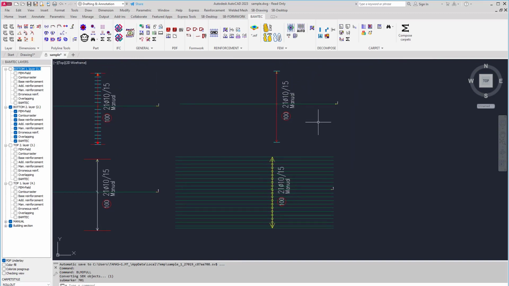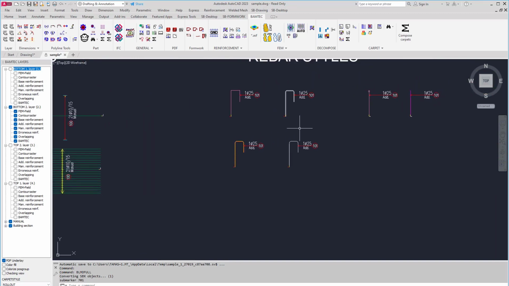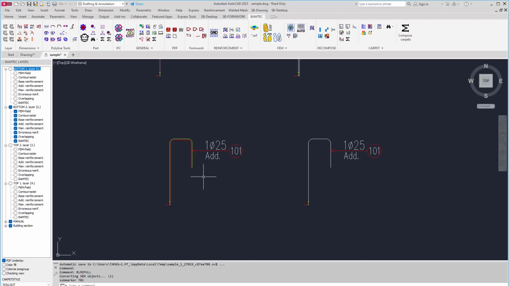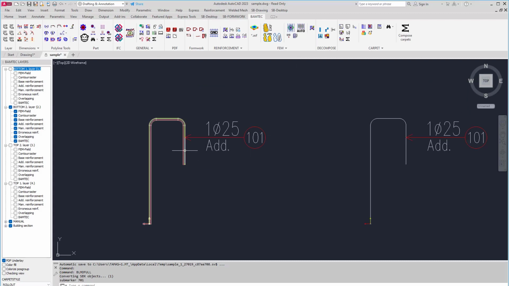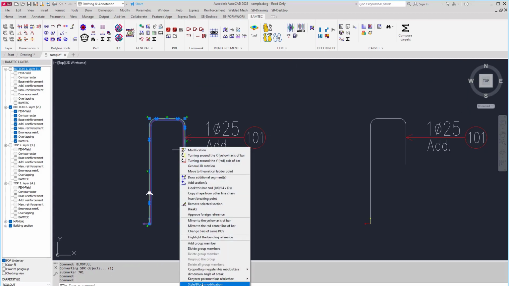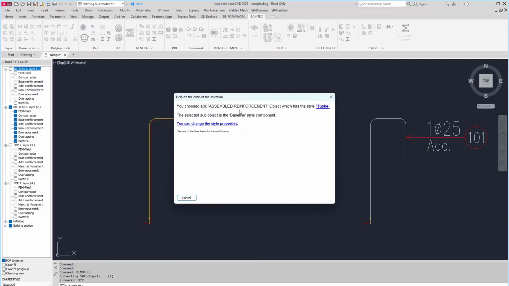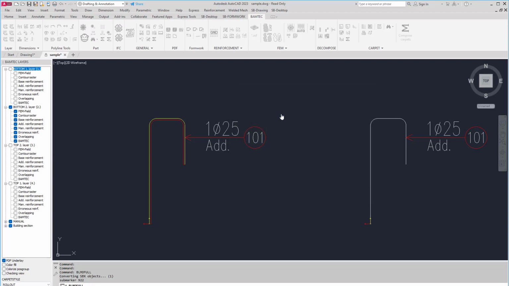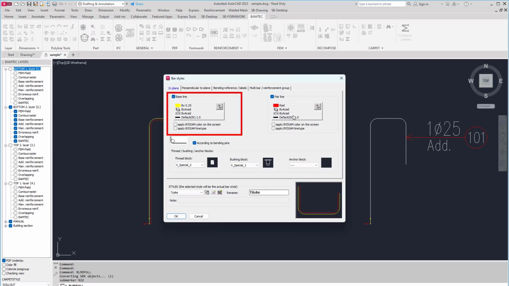So extends have extend styles, rebars have rebar styles. We can see four identical rebars with different styles here. So the procedure, if we want to modify, is the same. We open the context menu and it shows the style and object information.